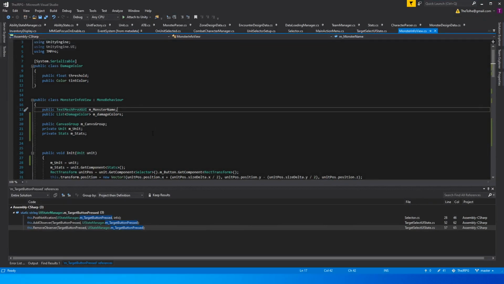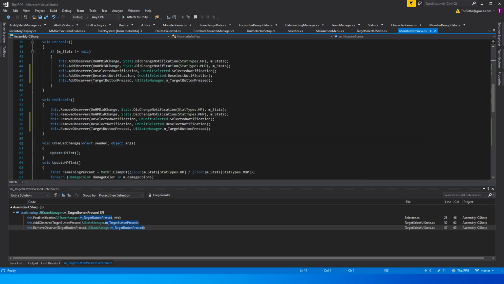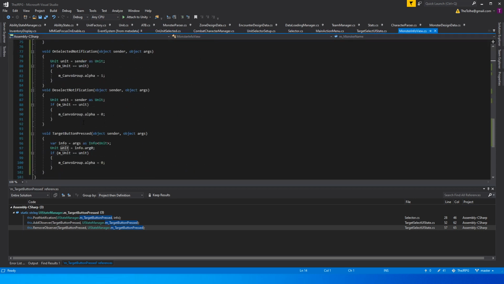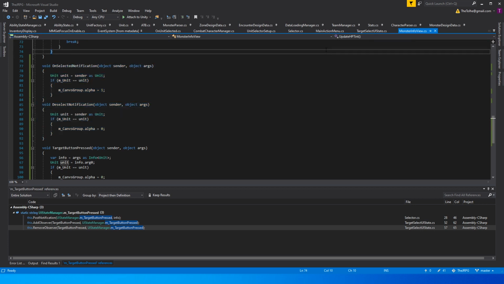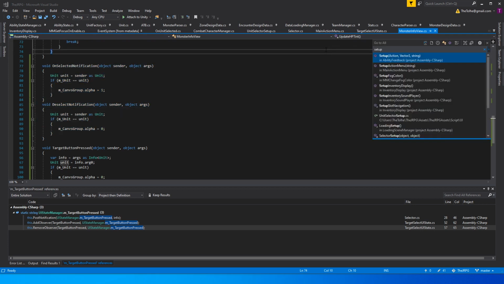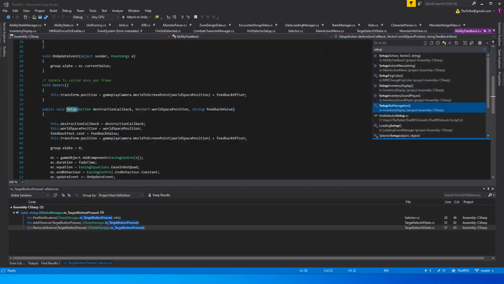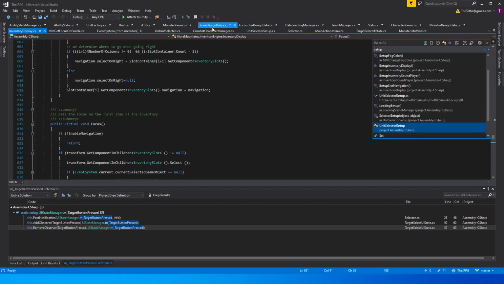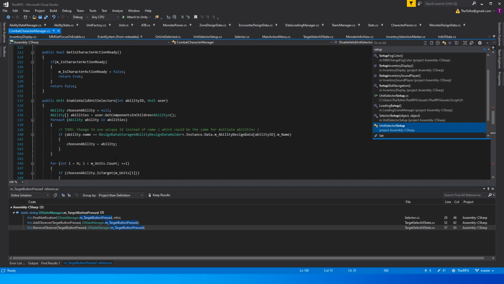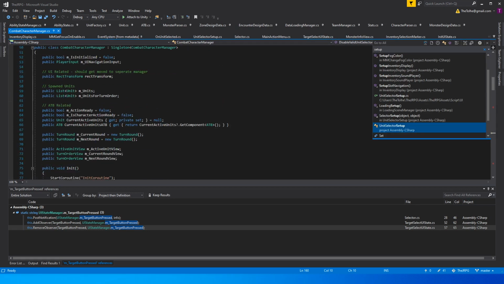But I should be able to write a script that essentially does the same listening here and turns on and off a highlight cube if the unit matches. That should be very doable. Where do we do the setup for the turn? These things.